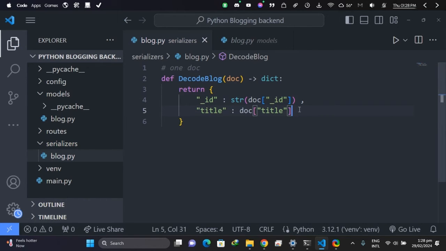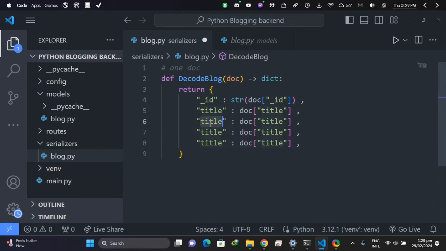So we have our title, so I can put a comma, and then I can duplicate this a couple more times, and then we can have subtitle over here. I can copy my subtitle and paste it over here.